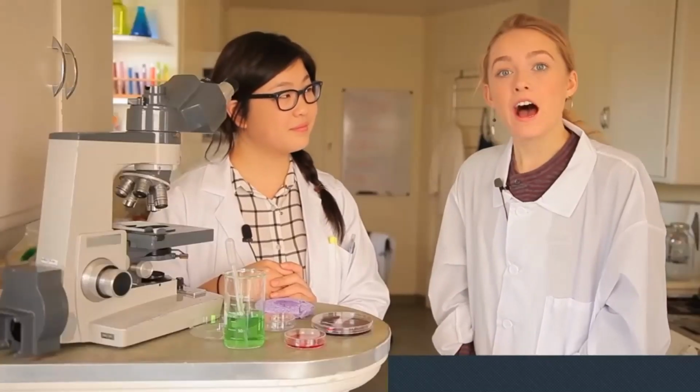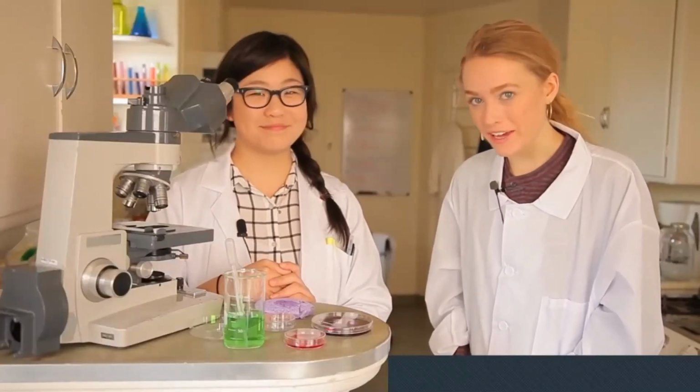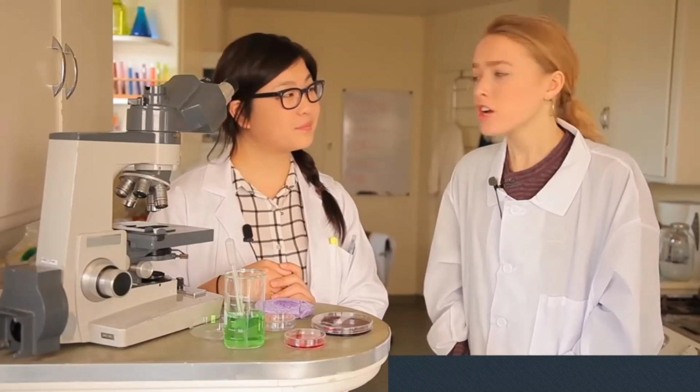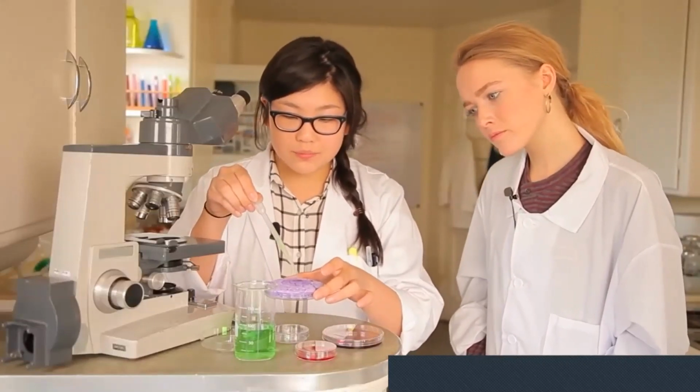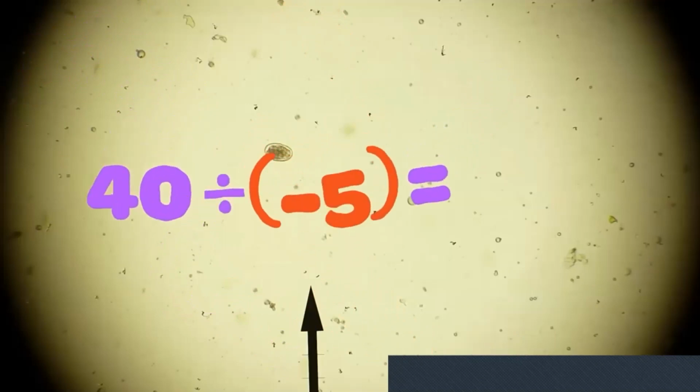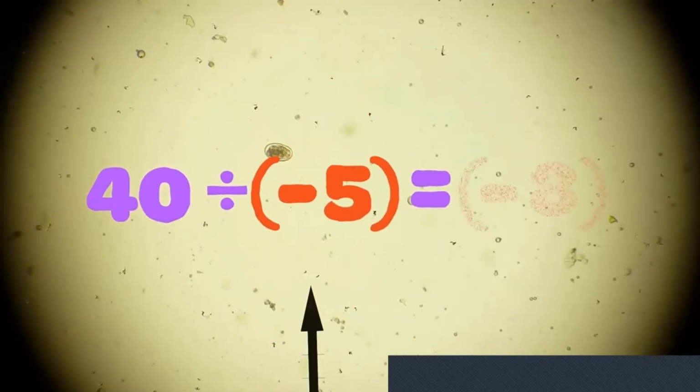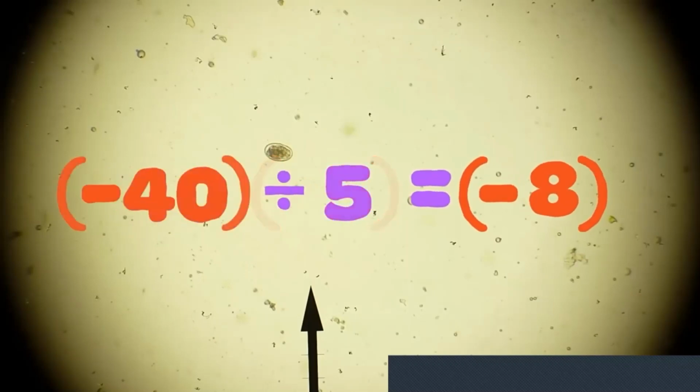Thanks, Jonathan. I'm here with research analyst Dr. X at the PBS Institute of Math. Could you help shed some light on the situation at hand? Well, the first thing you have to know about division is that negative numbers behave similarly to an infection. Here, we have two numbers. Let's examine them. If one of the numbers is infected with negativity, as this one is, then the answer will carry on that negativity virus. It doesn't matter if you put the negative sign on the other number. The answer still tests positive for negativity.